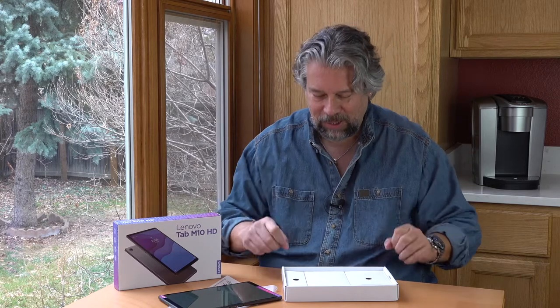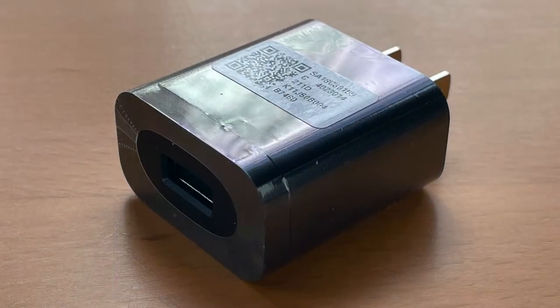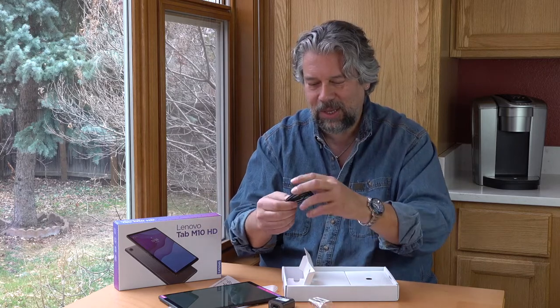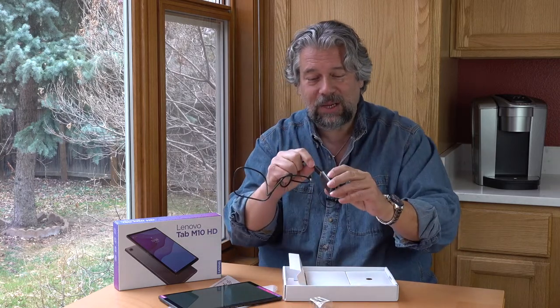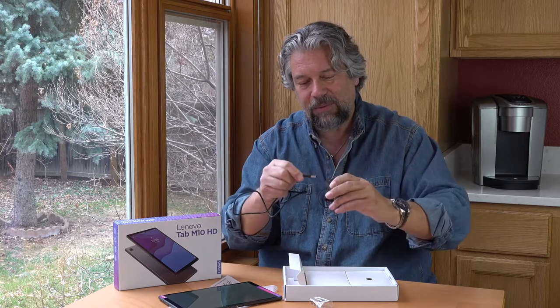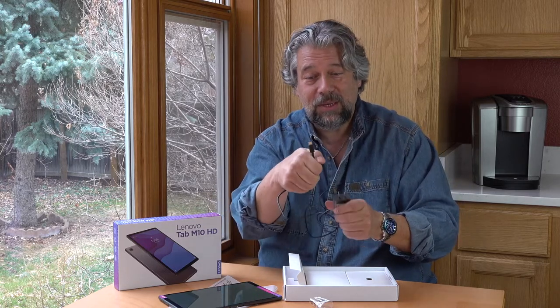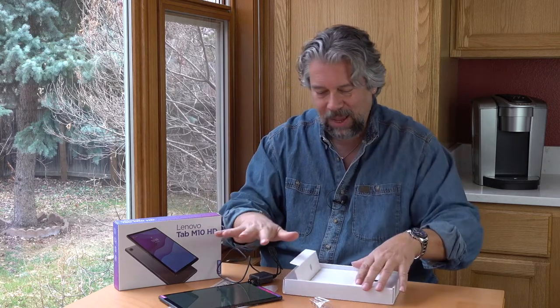While it's connecting, let's see what's in the box since this is an unboxing. On one end, we have a wall charger and a charging cable. This gives the obvious question of what kind of connection they use — and the answer is USB-C. It's a USB-C connection that goes into the charger unit. This means you can charge this with other USB-C sources, too. You plug it in, you get the tablet working.